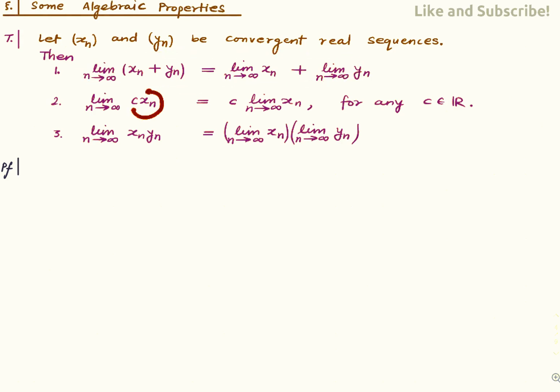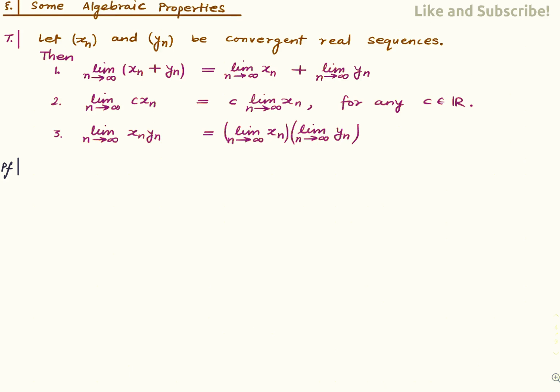Similarly, if you scale a sequence, so fix some real number c, and scale every entry of the sequence, you obtain another sequence. You may call it the scaled sequence. Then the limit of the scaled sequence is the scale of the limit. Right? Very nice. And similarly, if you take the product of two sequences, meaning if you take a sequence whose nth term is the product of the nth terms of two sequences, if they are convergent, then the limit of this product sequence exists and is equal to the product of limits. So the limit kind of again gets distributed in this product. So very nice properties, and let us prove them.